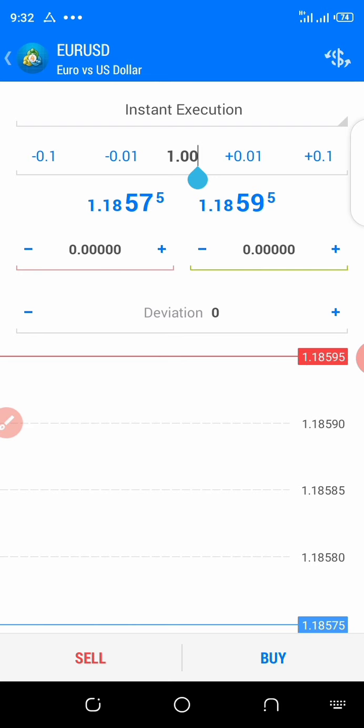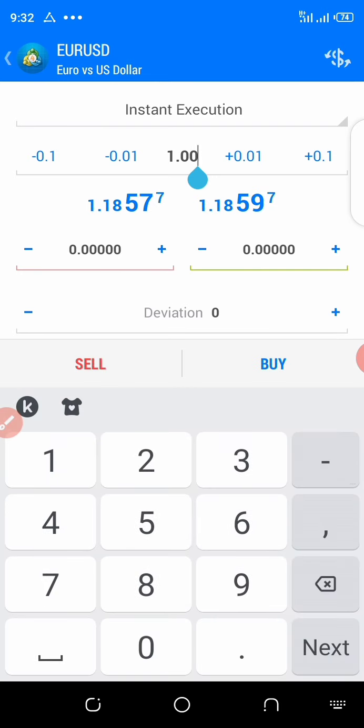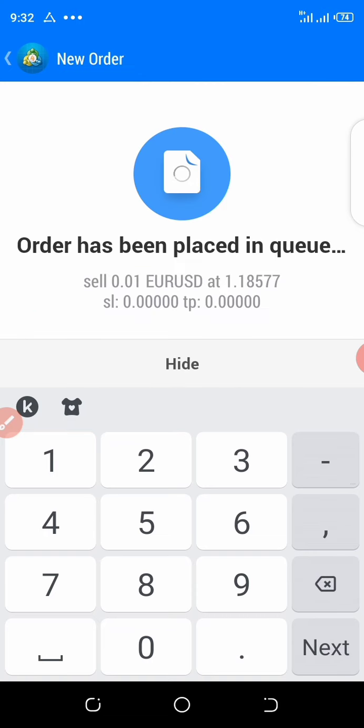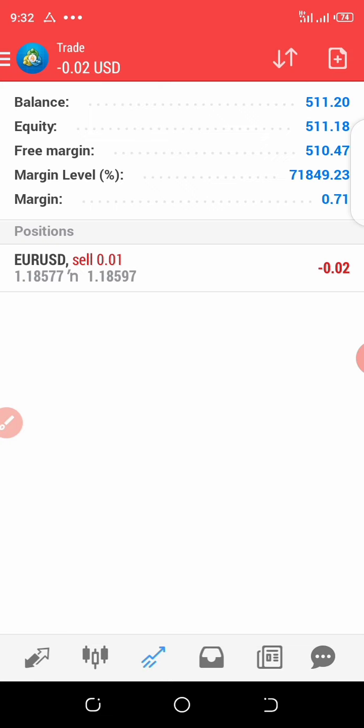Let me just do something quickly. Okay, so I sell. So at this position, I'll be able to see my trade running. I'm seeing how my trade is running.